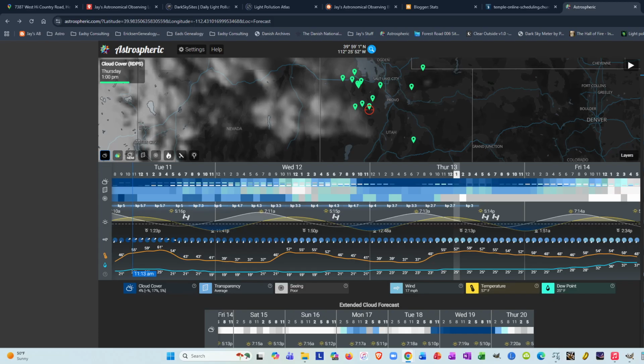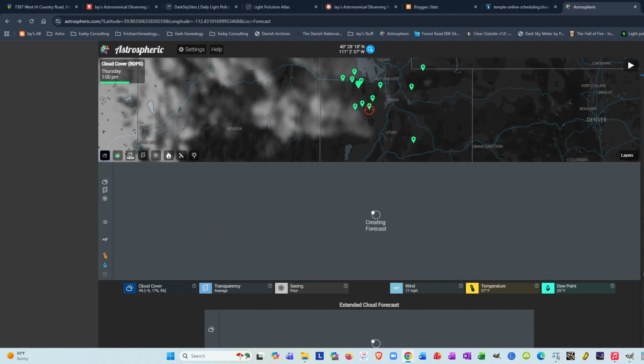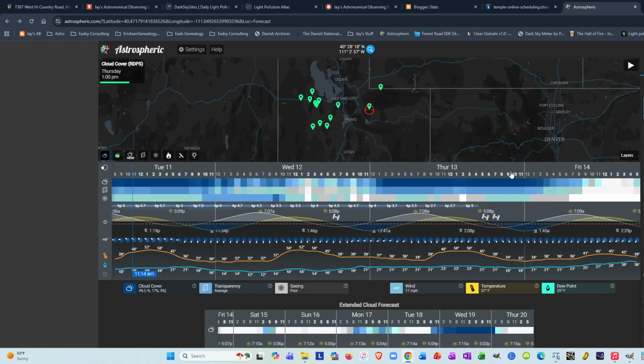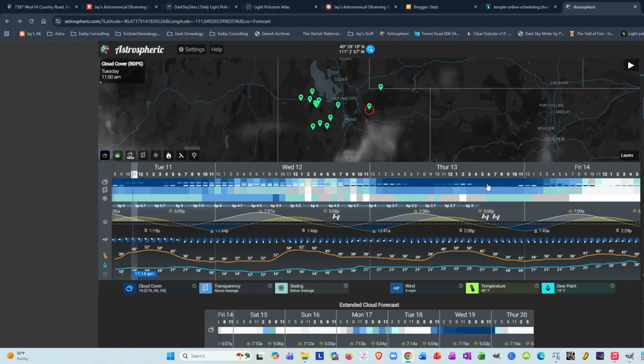If I look at some of my places here, definitely not going up in the mountains. There's snow up there. I just don't want to set up there right now. It's awful cold too. Like if I were to go to Wolf Creek, that'd probably be the one area I could go. It actually on Thursday is probably the most promising. You can see though, by the time 1 o'clock comes, we're down to the 30s. Dew points at 21. Could be a possibility, but they've also, I believe, closed the gate up there, so probably can't get through up there. I'll have to check to see if they've actually closed that.